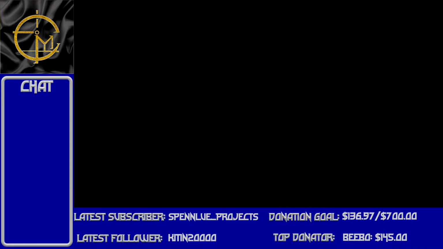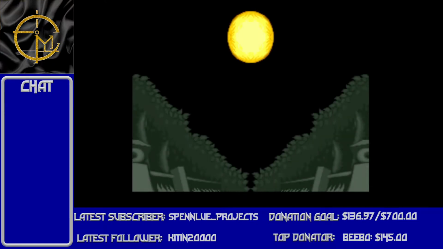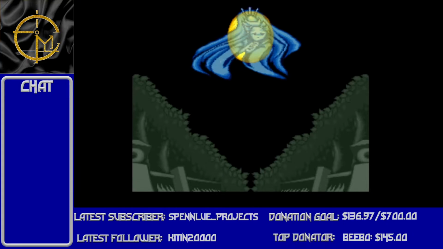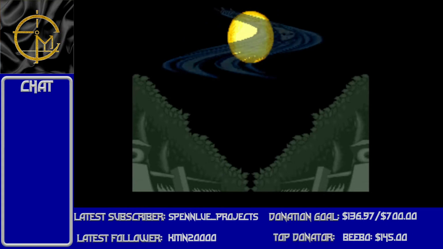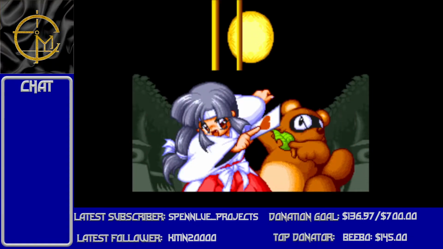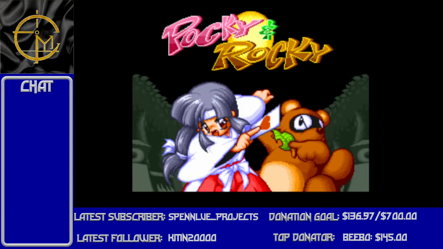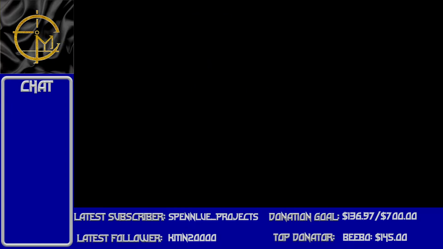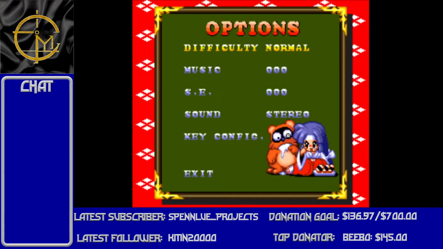From the makers of Harvest Moon. That's all I remember about Natsume. Right, and now the volume is way low again. Oh, it's raccoon? Tanuki? One of the two? Go into our options and see if we can turn it to easy. Yes, we can.